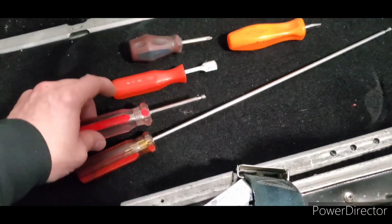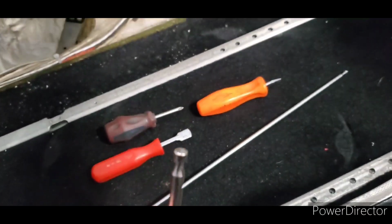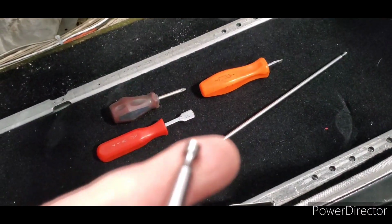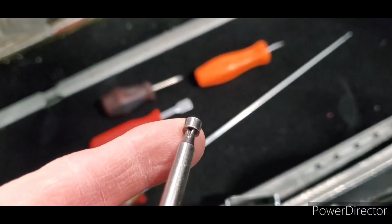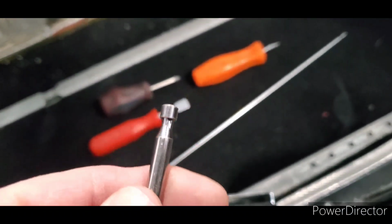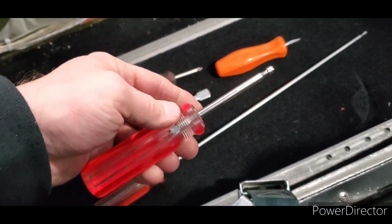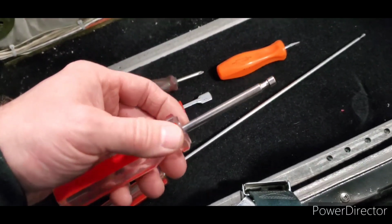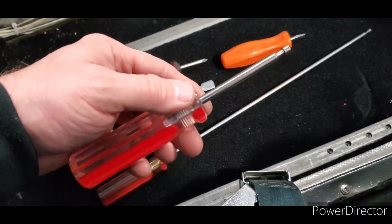Continuing with the theme of what's in my screwdriver drawer, this right here, if you can see those two tiny holes, they are drilled through. Let's see if I can get this to show. Yeah, they are drilled through the head. There's one on either side. And they're for twisting safety wire. I think I got this from Brown Tool. Don't often use it. And it takes a little bit of finesse and playing and probably a couple of failures till you get it.